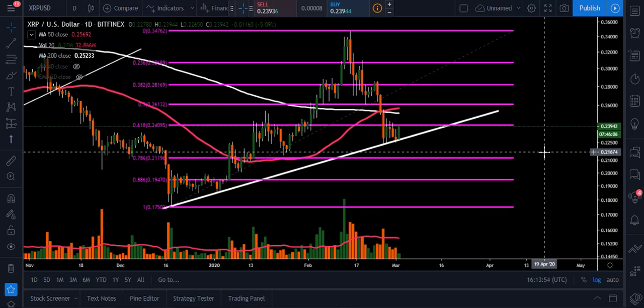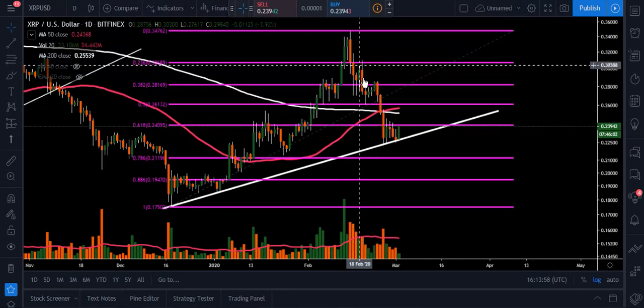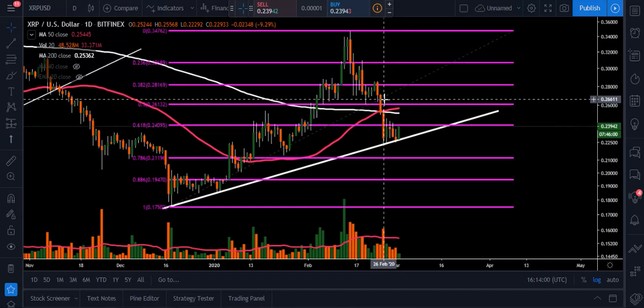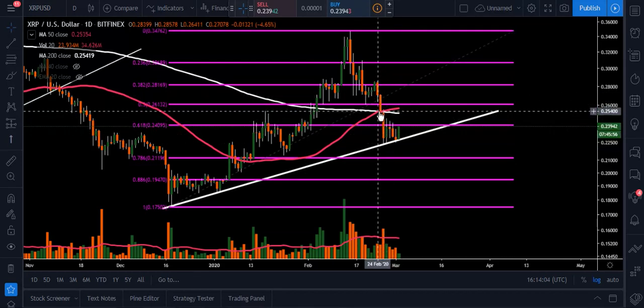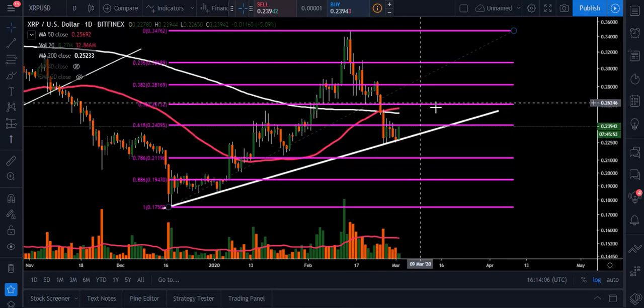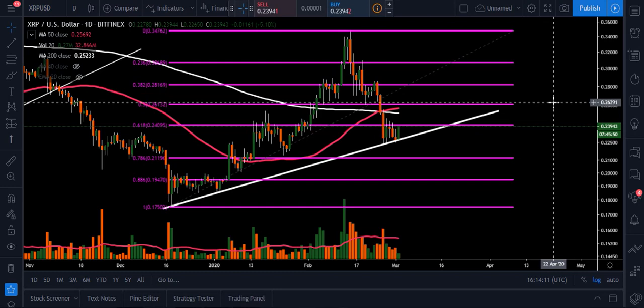What we're looking at right now, though, if we're just taking the chart for what it is, you can see we had that big head and shoulders pattern, and then we broke through the neckline, and that was about 27 cents. We had this really big fall. We lost the 200-day moving average. We also lost that 50 moving average just after we had that golden cross. So that is an odd thing to have happen.